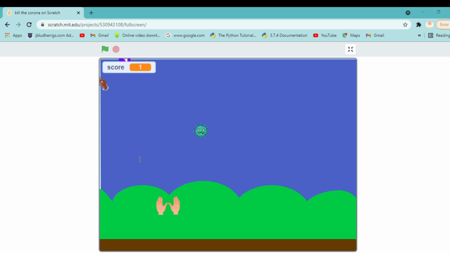The game name is Kill Corona. In this game, I am going to use some new sprite. I will provide you the link for this new sprite in the description, or you can create it on your own. Now let's check the game, how it works. Killing Corona is going to add to your score, and killing good bacteria will cut your score down. So let's start first with adding up sprites. As I told you, I will give you the link for the new sprite in my description box.